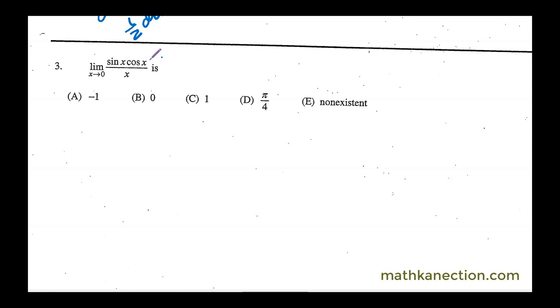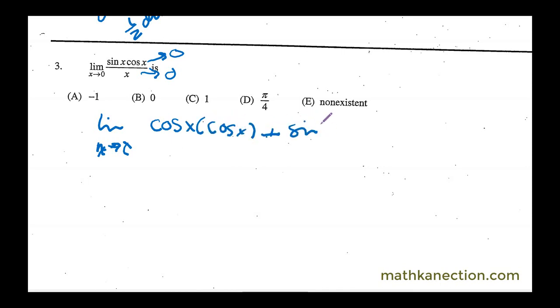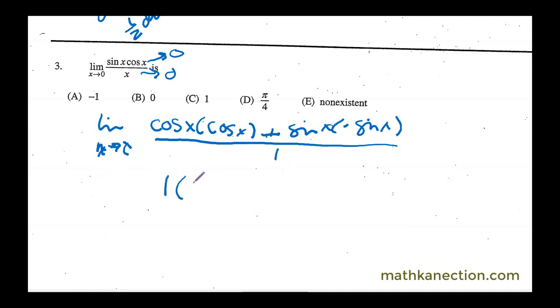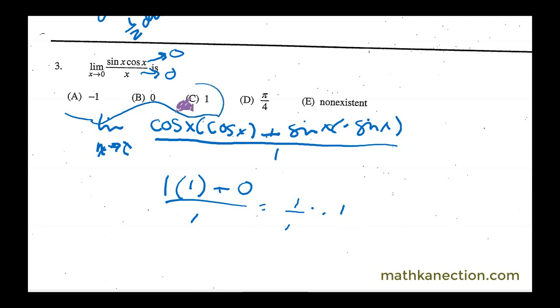Problem 3 looks like another quick as well. Looks like we're going to do L'Hopital, because substituting in 0, the numerator is 0, and then the denominator is 0. So we've got the limit as x goes to 0, and it's going to be a product rule for the numerator, so g f prime plus f g prime. Okay, and deriving x is going to be 1. Then replacing in the value of 0, cosine of 0 is going to be 1. Cosine of 0 again is 1. And then sine of 0 is 0. So we've got 1 over 1, which is just 1, which is letter C.